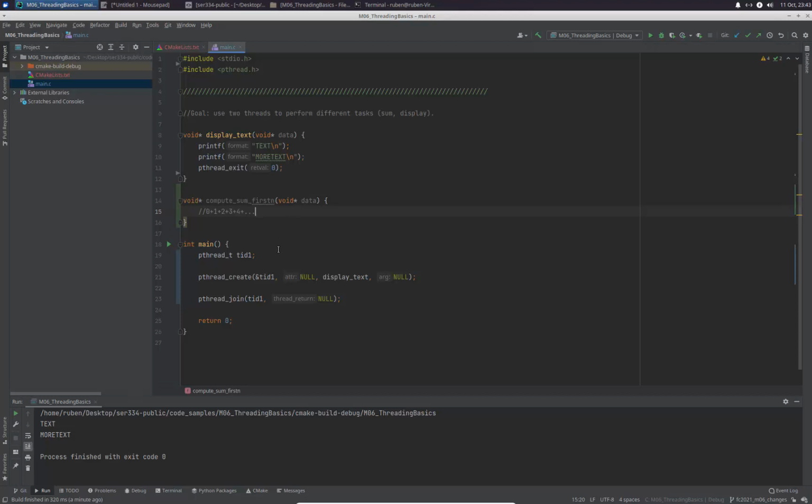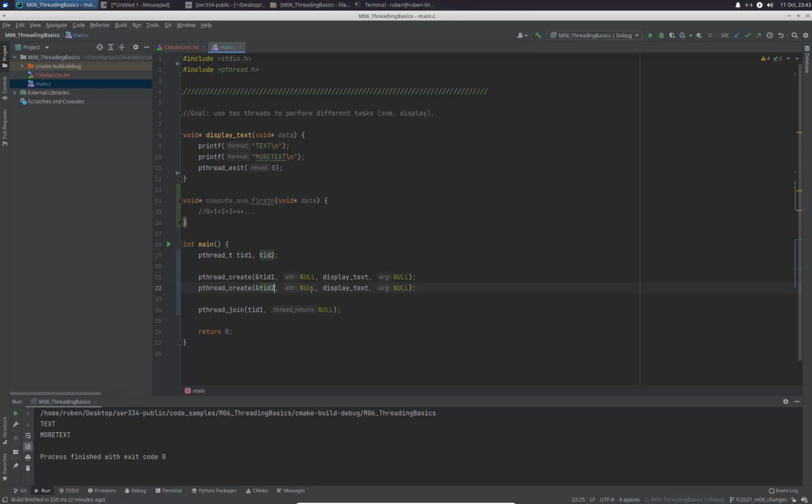Let's see. I'm trying to decide if I want to complete my function first or my main first. Maybe let's do the main first. And we'll just try to do this very, very simply. So if I want to do another thread, I'm going to have a TID2 too. Okay, so I need another thing to keep track of. And then I need another thread create, right? So I'm going to copy this, but I'm going to change it a little bit. We'll do a couple things here. First thing is I want to point out my different variable. So I need a different variable, or maybe I can have an array, to know about every different thread that's out there.